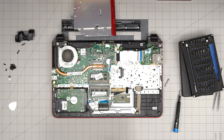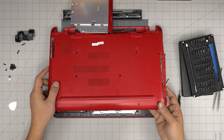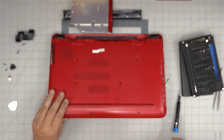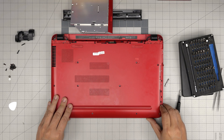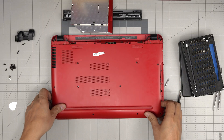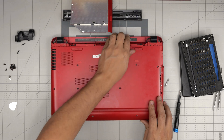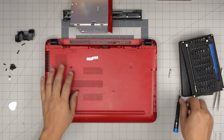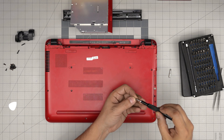Once you've done the upgrade, grab the bottom cover, bring it down at a 45-degree angle and scoop it back so it sits underneath the cable. Bring it down and push the corners — make sure you hear those nice click sounds from the triggers clicking back in. Then put the two screws under the DVD drive and slide the DVD drive back in.